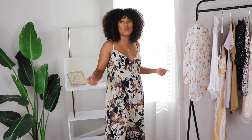Wow, I think I just had the most successful Black-owned clothing haul ever, because these pieces are giving me absolute life. There's literally not one piece that I purchased that doesn't fit right or that just feels kind of cheapy and just not what I thought it was gonna be. So, so happy. So I definitely 10 out of 10 recommend both of these clothing stores. Not only are they providing bomb pieces that are quality pieces, but they're also Black owned as well, which y'all know I love. So yeah guys, that is it for this Black owned clothing haul.